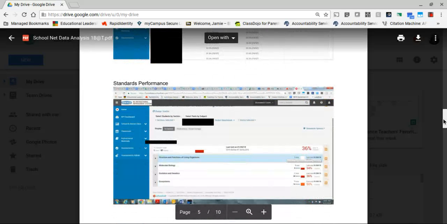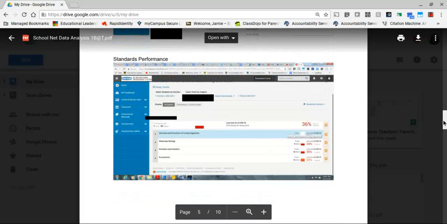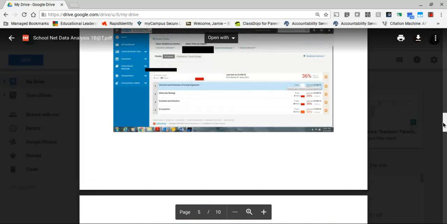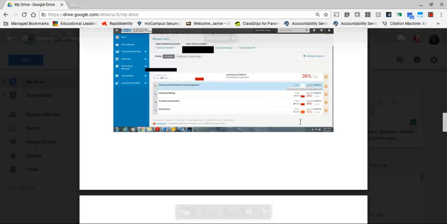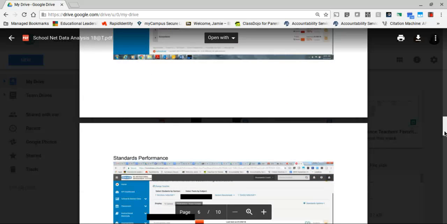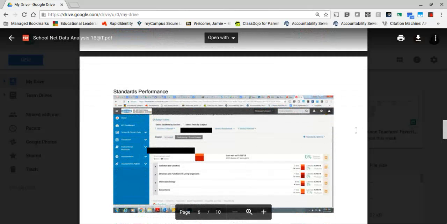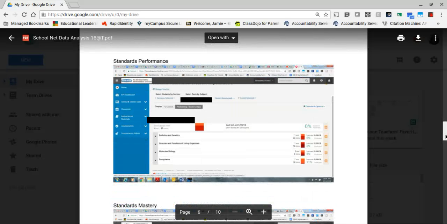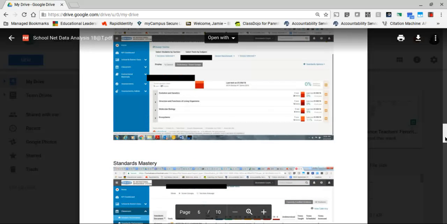Under standards performance, that's a really nice feature off of the home screen. The standards performance button will bring you to a screen that looks like this. Again, that's from the original home screen. Basically, you are given each standard and how your students performed on those standards. And the colors are really nice for a quick check. Also, if you were to click proficiency, it gives you a proficiency report of whether your students are proficient on that standard or not based on that assessment.